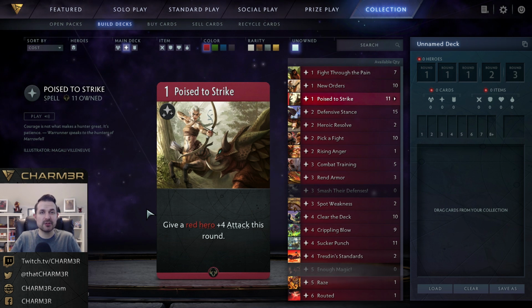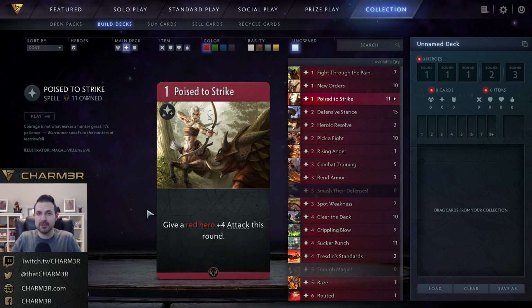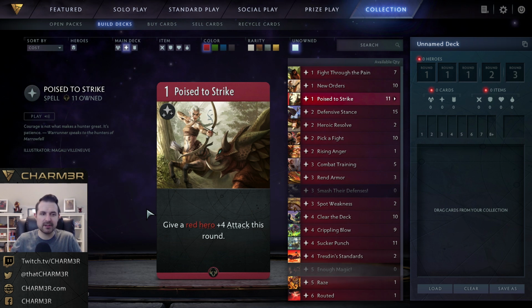Poised to Strike can help push down towers. Like if you were playing a really hyper aggressive deck, then maybe you run these because you're trying to do something cheeky like that. But again, it has to be on a red hero, and it's +4 attack. And so if your red hero is in a position where it's targeting something else, and the +4 attack isn't going to push it over a threshold to kill something, then it's a waste to play it. If your red hero is just being blocked by a melee creep and you can't push extra damage against a tower, then it's a waste to play it.